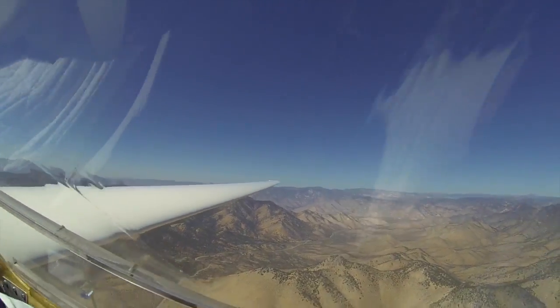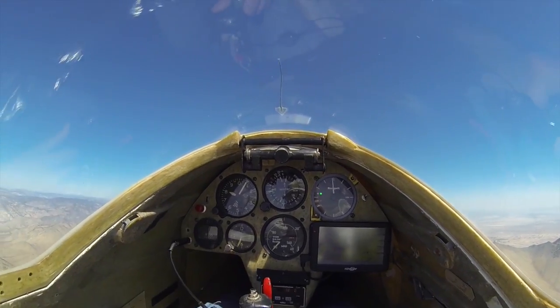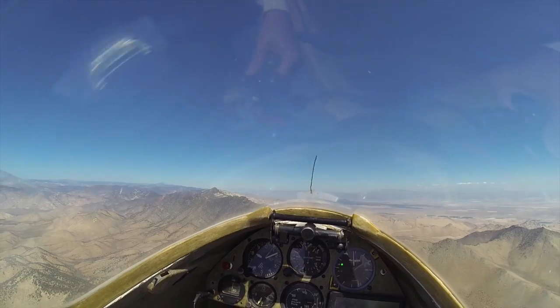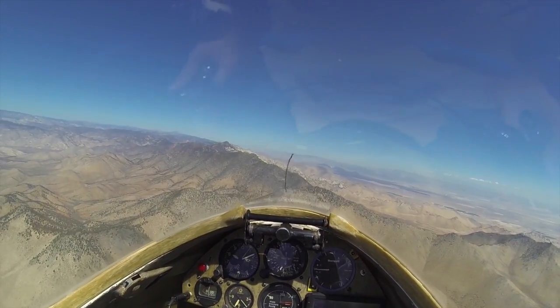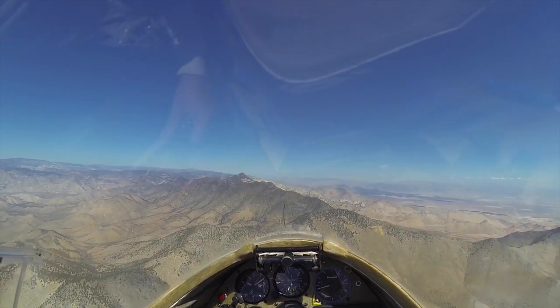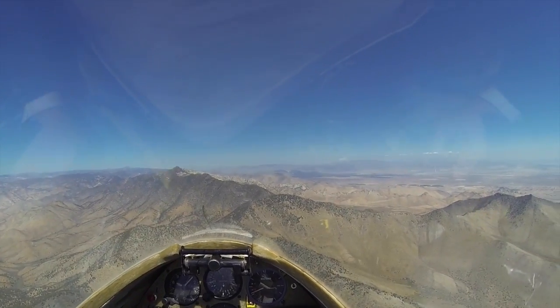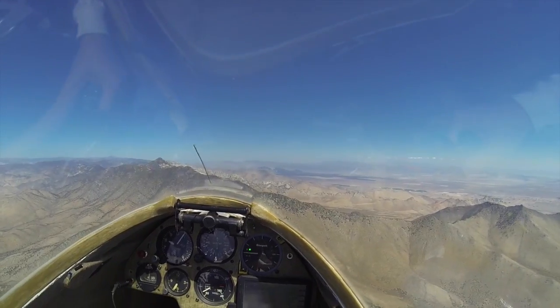Alright, Fox Victor, over what's called Walker Pass, just to the west of Inyokern, California. Out that direction is Kernville, and right here is lift. That's nice stuff. I'm going to kind of start ignoring some of these. None of them seem to work out when I circle, so I'm going to just push right along this ridge. I'm a little low, but generally over the ridges should be better. So we'll push up ahead here and see if that plan works.